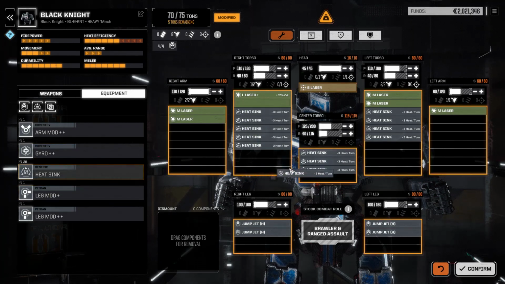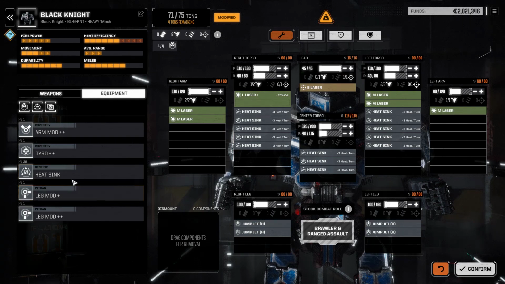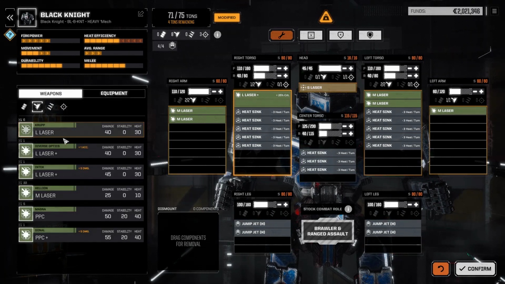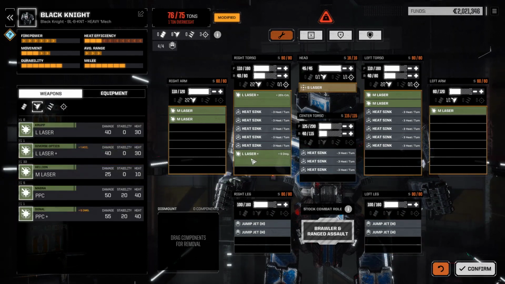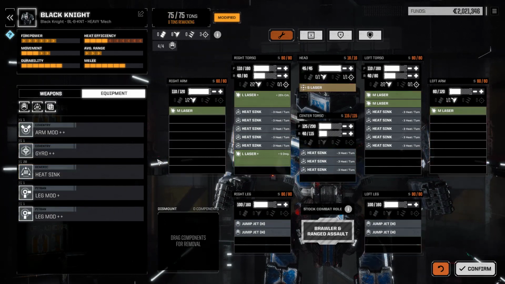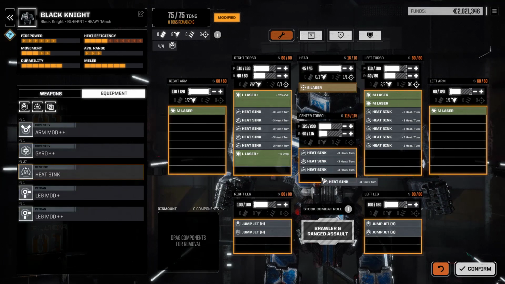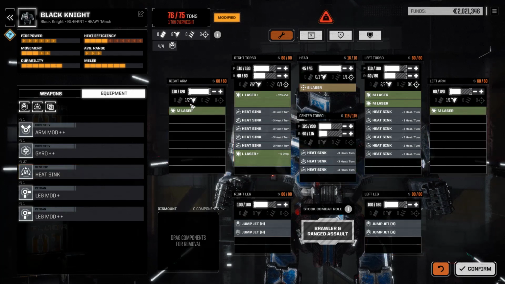So 1, 2, 3, 4, 5, 6. No, we want the 2 large lasers. 4 medium lasers, 2 large lasers, and a ton of heat sinks. And so we're gonna bring you up to 80. We're gonna drop you down to 80. We're gonna bring you up.